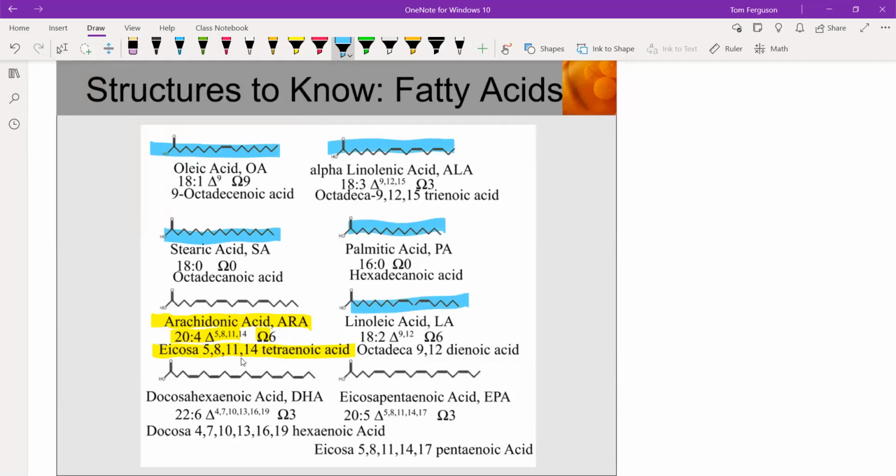And the blue ones are the ones I want you to memorize. If I give you one of these guys, like arachidonic acid on a test, you then need to be able to do the delta, omega, and the IUPAC name for it. Okay, but I'll give you this guy. Also, if you buy omega-3 fatty acids as a supplement, you won't see the dodecahexaenoic acid, you'll see the DHA and EPA.